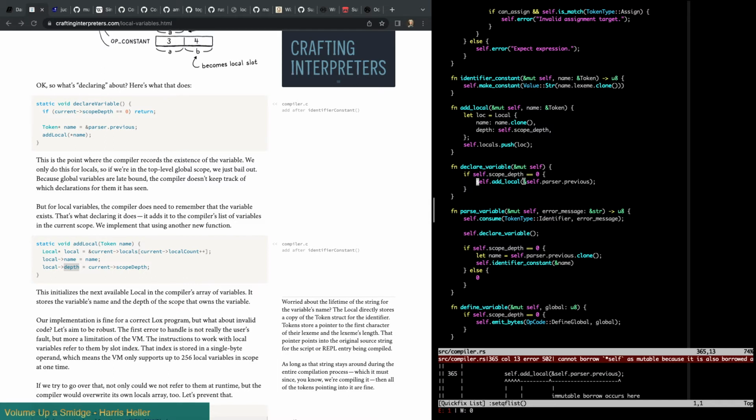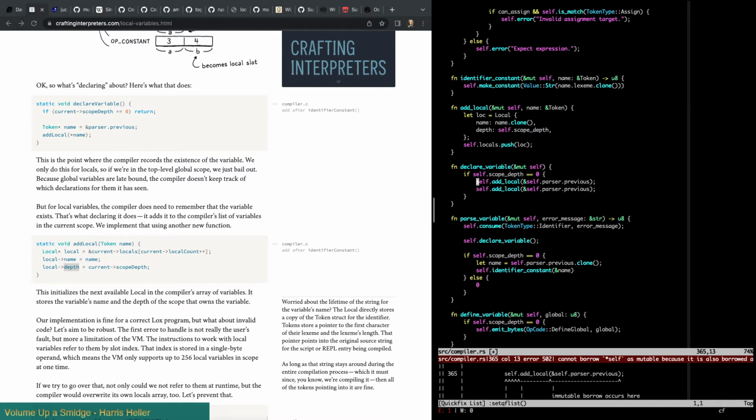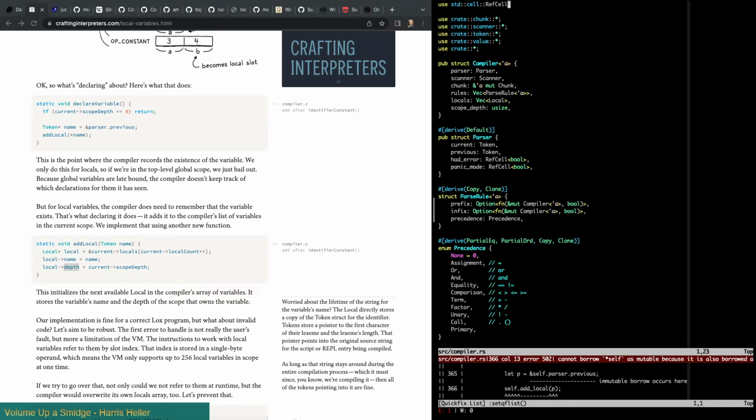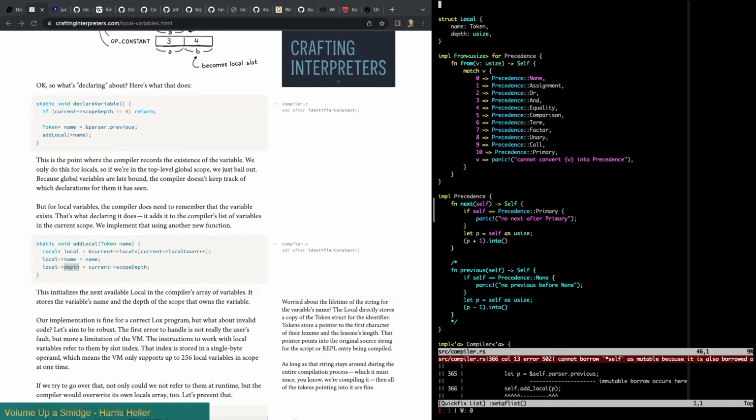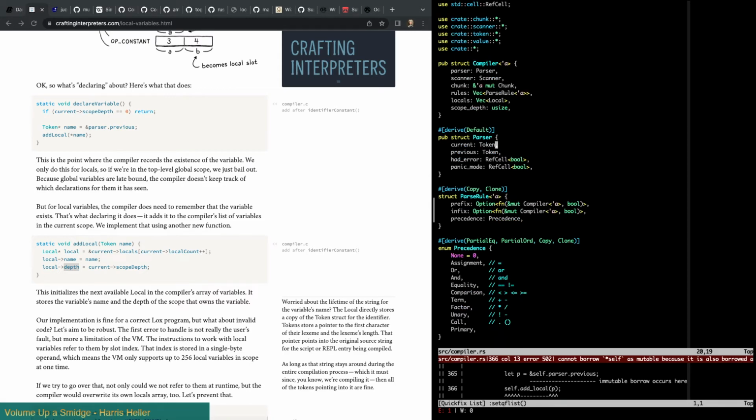But we are, yeah, and even, so I can't separate it like this because we're still borrowing it twice, right? Yeah, so the immutable borrow occurs here, and then we mutably borrow the locals. So one thing we could do is just use the ref cell, right? And we could just make this a ref cell.